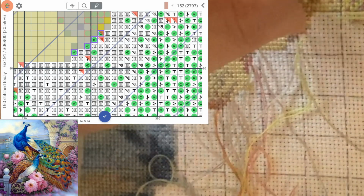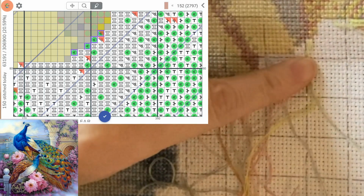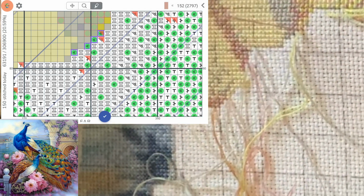I don't know where this year has gone. October already. Well, we know it'll be Christmas again. Holy cow.